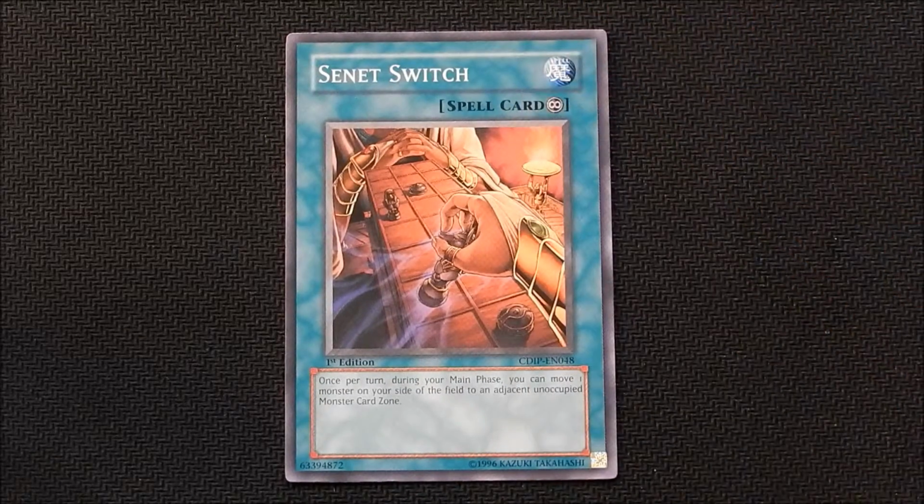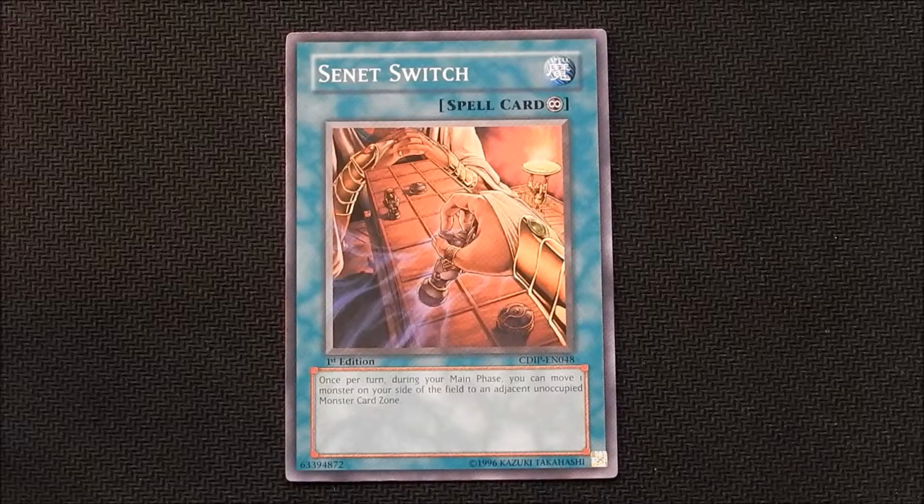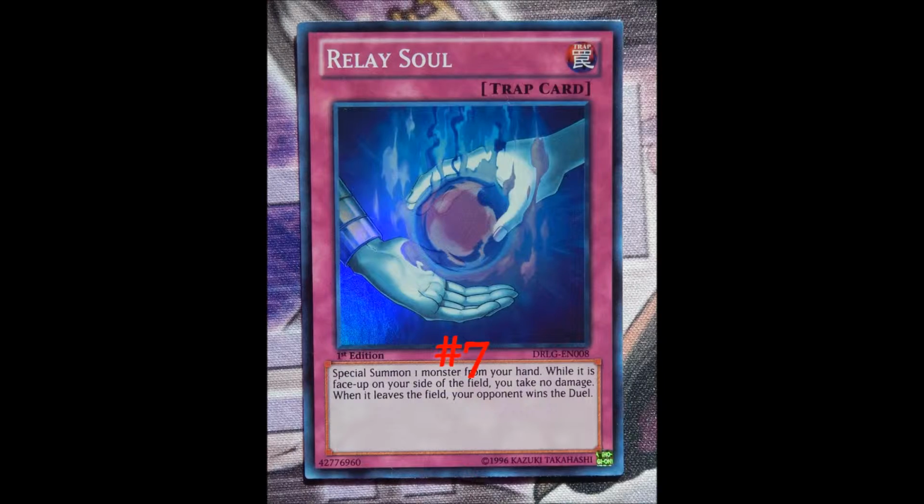Senet Switch. This card may be useful in the future if monster zones mean more. There's like a couple combos you can use with this card, like cards that are specific to the monster card zones, but that's really not that useful in any sense. And you're wasting a whole card using it. It is a continuous, so that's a plus, so you don't have to technically waste more cards each turn, but it's not good enough to play in pretty much any deck. Now there may be more combos for it that I don't know of.